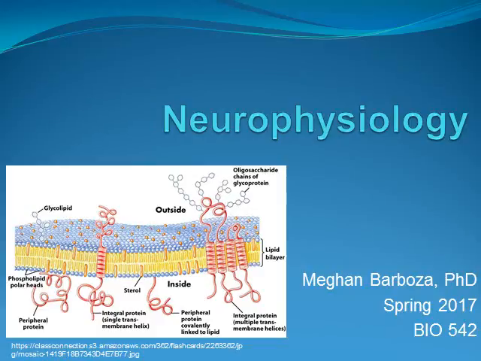So as we begin, we're going to be talking about basically moving things from outside to inside or inside to outside of a cell, and how a cell, specifically a neuron, can use that to express information about the environment and make decisions within the body on how to respond to what is being picked up in the environment.